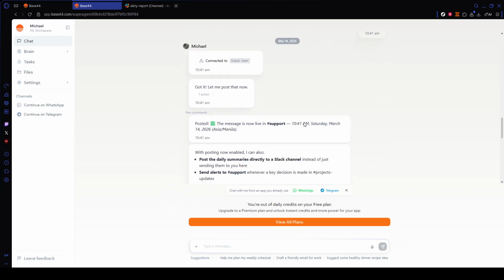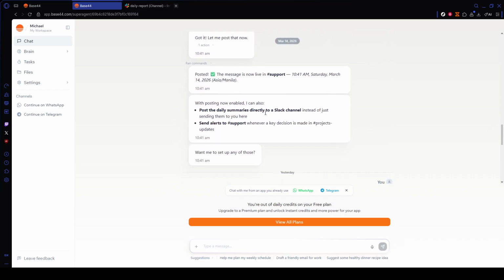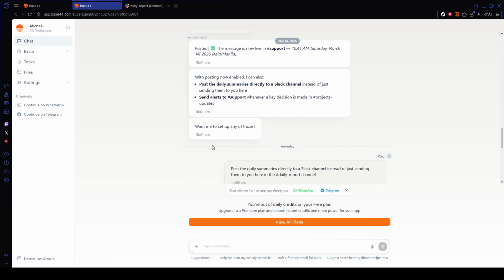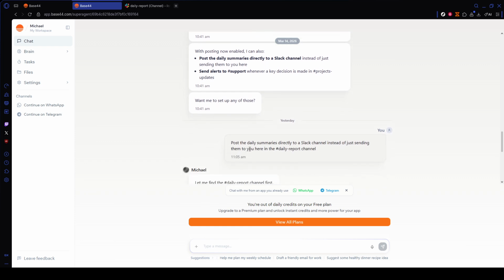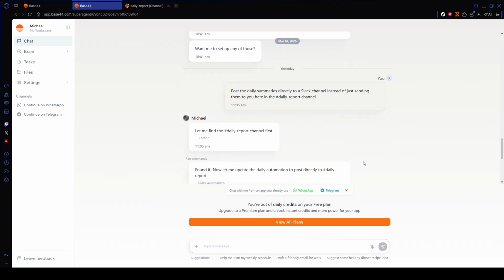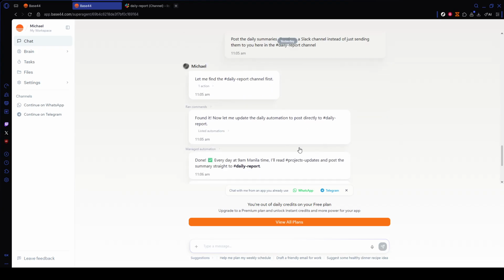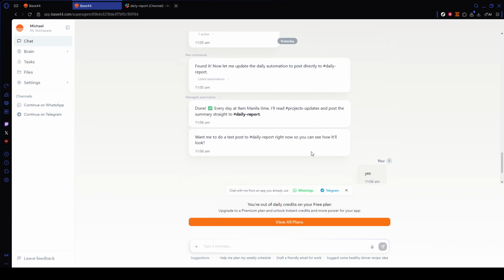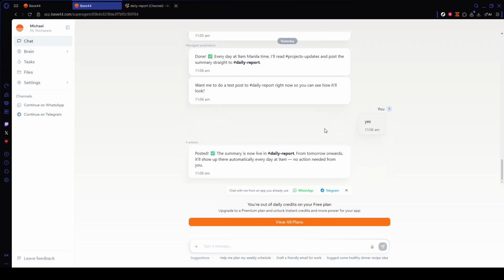With your agent open, use the prompt area to clearly instruct what should happen. For our example, write a concise instruction asking the agent to produce a daily summary and send it directly to a specific Slack channel. Be explicit about the frequency, the content you expect in the summary, and the exact channel name. Clear instructions make the automation more reliable, and using consistent phrasing helps you get predictable results.